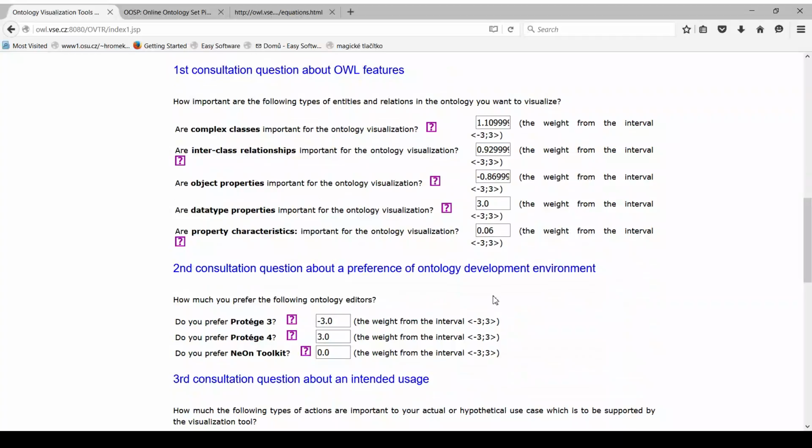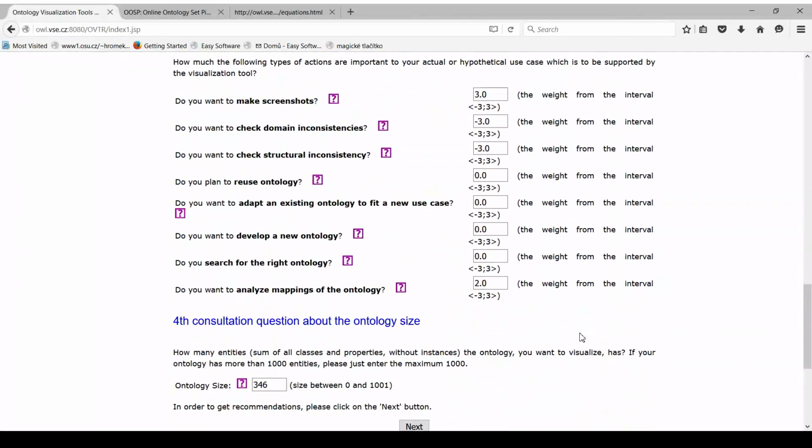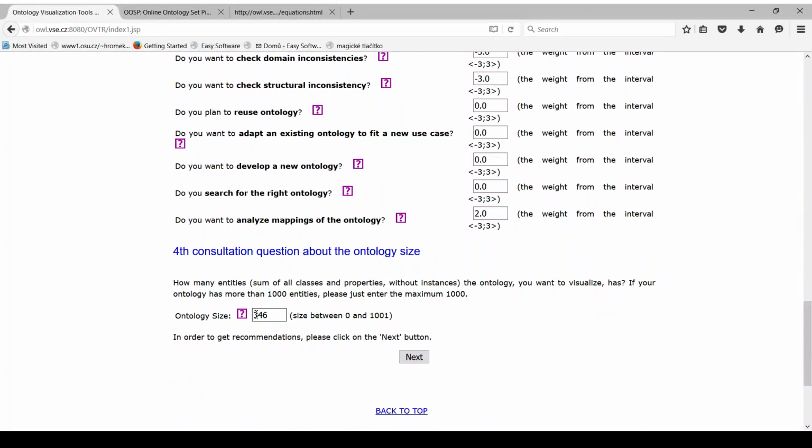And property characteristics are rather neutral. So this is computed, and the user can use it directly. So this is kind of support for the user, and of course also size. So we can leave the answers as before, and we can also see size, which is computed also.